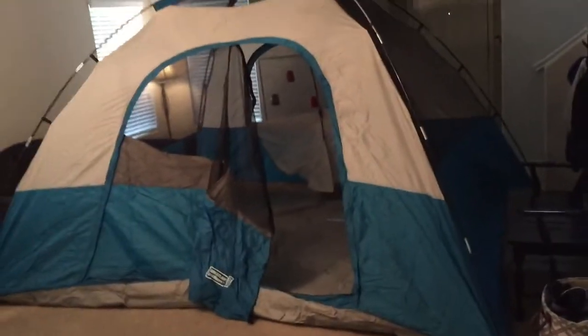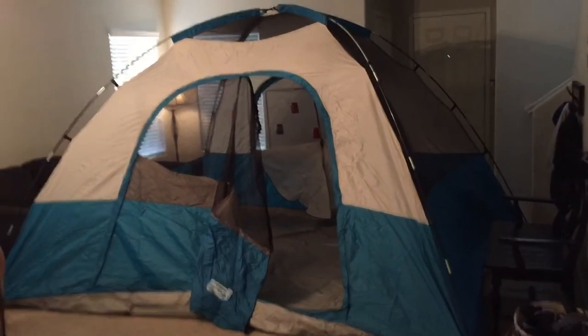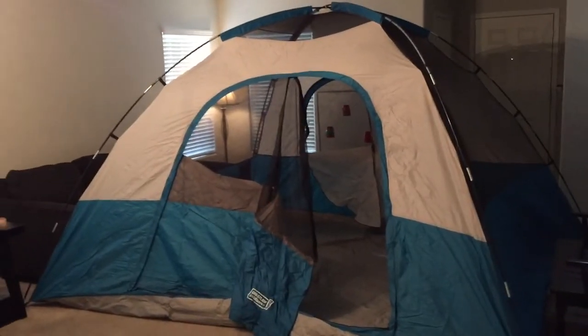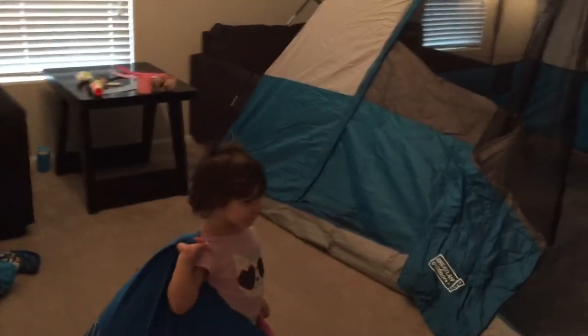So we finally got our tent up. It's really hard to see, but it's taking up a lot of our front room here. It's gigantic. It went up though, not too much of a problem. Carol's pretty good at this stuff. So the kids are going to get in now. They're going to get their spots ready for later tonight. Go ahead and put your stuff in.